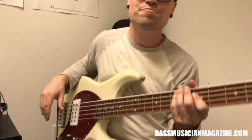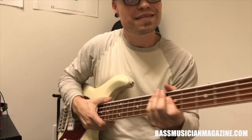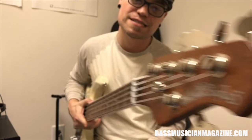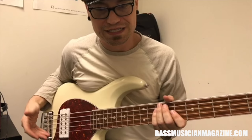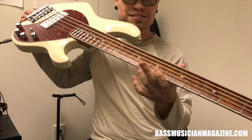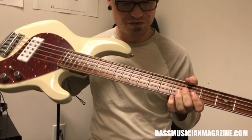I'm checking in with Bass Musician Magazine, and I'm bringing today the Ernie Ball Music Man 5-string 30-year anniversary edition bass. This is truly a player's bass. It is a really unique instrument with that neck. The neck is the first thing that pops out and just gives you that look.